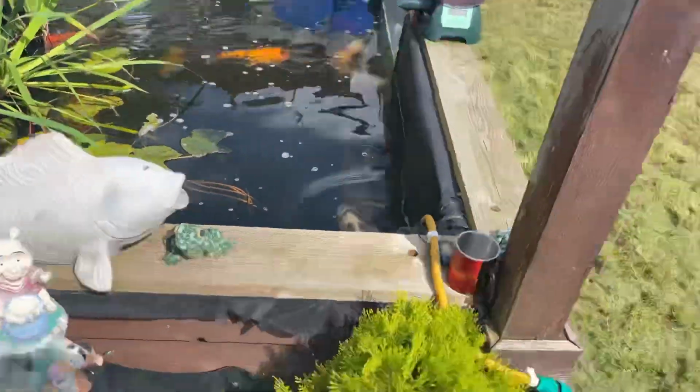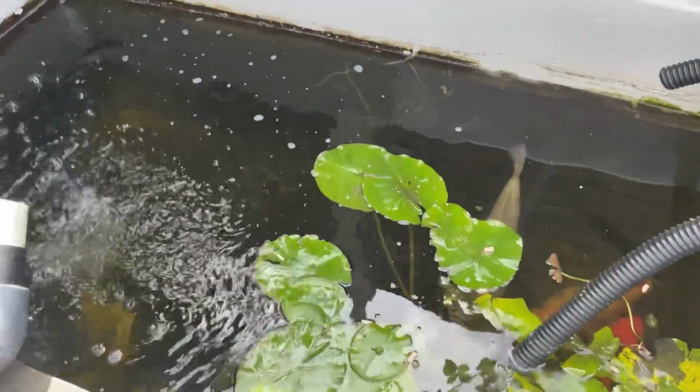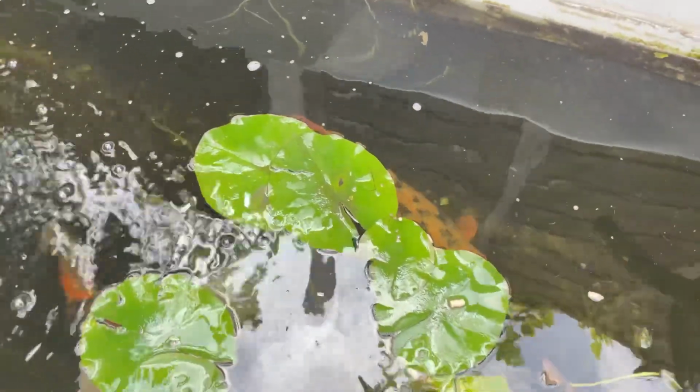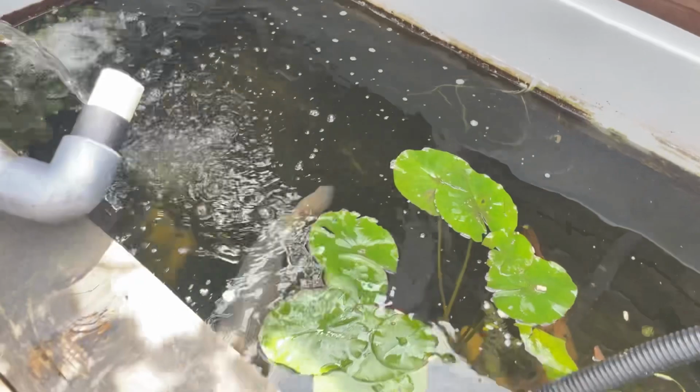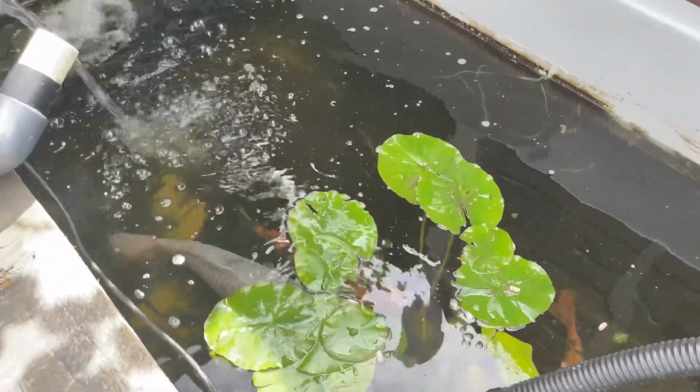Going on to the grey pond, same over here, same got an issue in here. Flukes. Unfortunately it's completely wiped out the jumbos pretty much. I think there's probably like 5 or 6 left. I'm trying to keep on top of it and get ahead of it, but I think they're just too little to do anything, and there's nowhere else I can put them, because there's issues in the main pond, so they can't go in there, and I don't want to affect all the fry in the IBC.